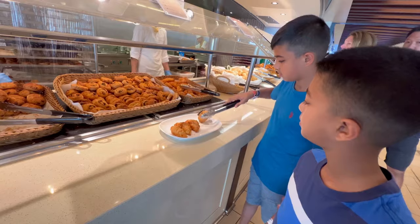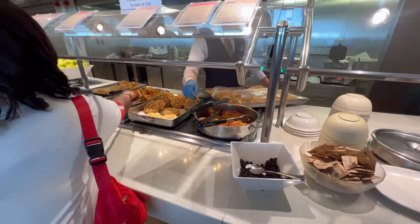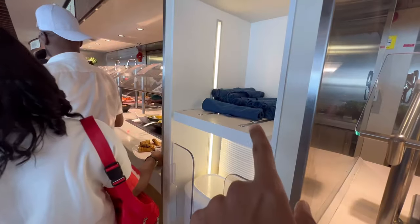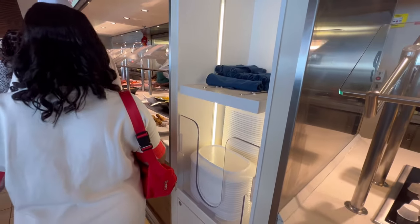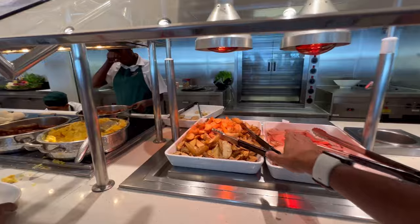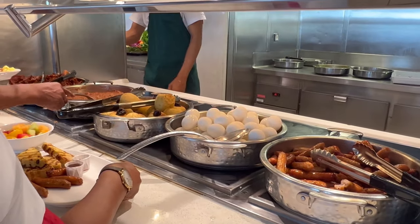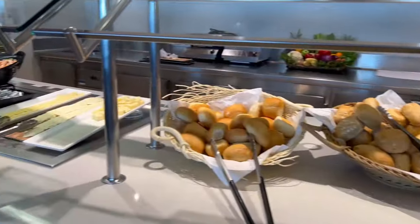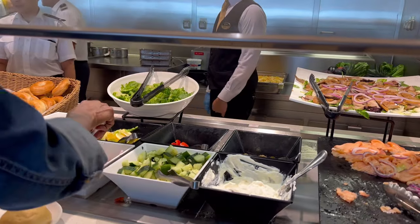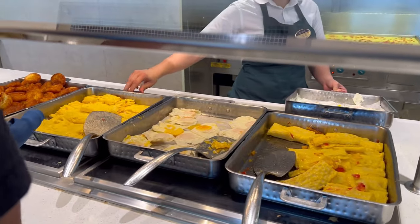You get two croissants for me — can you get me one raisin roll? Look what they have: chocolate muffin. Next up is the waffle, pancake, and French toast section. You've got your mixed forest jam — such a cool way to display their plates and knives and forks on a shelf. These are the canned fruits: peaches, pineapples, and apricots. Roasted potatoes — I'll probably take a sample potato. Scrambled eggs, sausages, boiled eggs, beans, bacon. Also got baked apples, red section, chicken, cheeses, ham. This is your bagel station with lox and cucumbers, yogurt, onion, olives, salad, sauces. And finally the egg station — made-to-order omelets, eggs, and my favorite: hash browns.